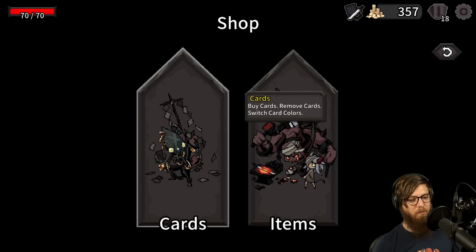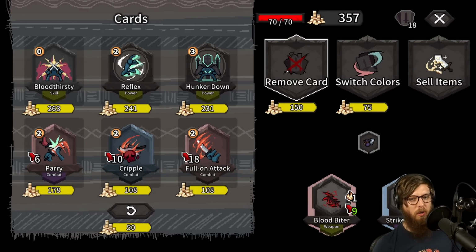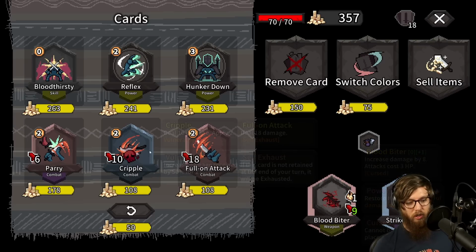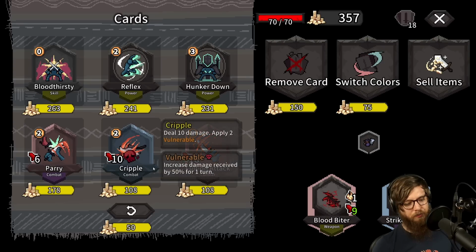We could also potentially remove cards. And you know what? We didn't look at a card shop, so we need to do this for the science. Let's see what the card shop looks like, and let's see how expensive things are. Removal is 150. Switch colors is 75. Sell items, we're going to get the value of the items. Cards are kind of expensive. Like, really expensive. What the hell?